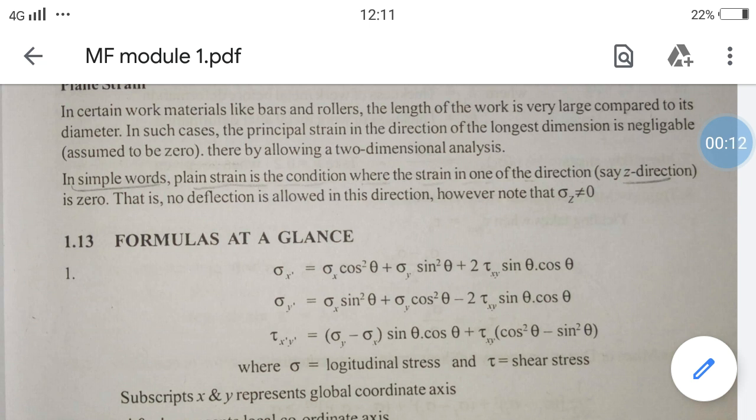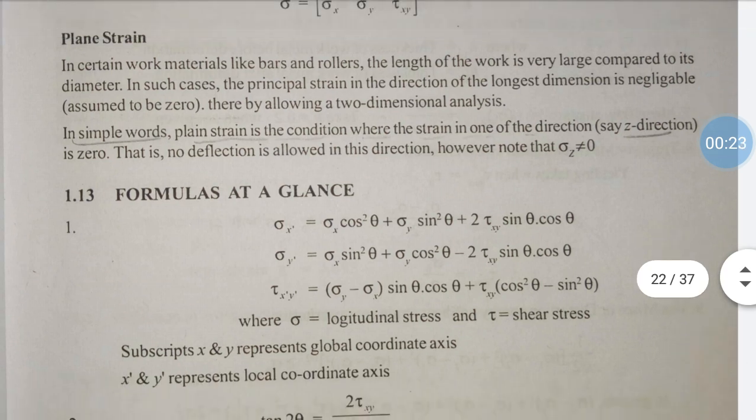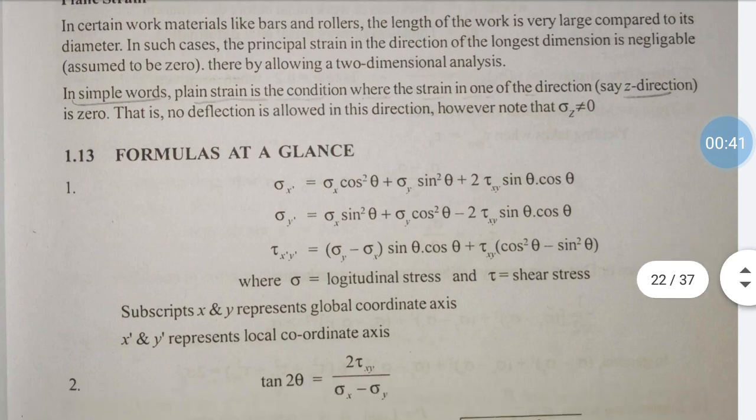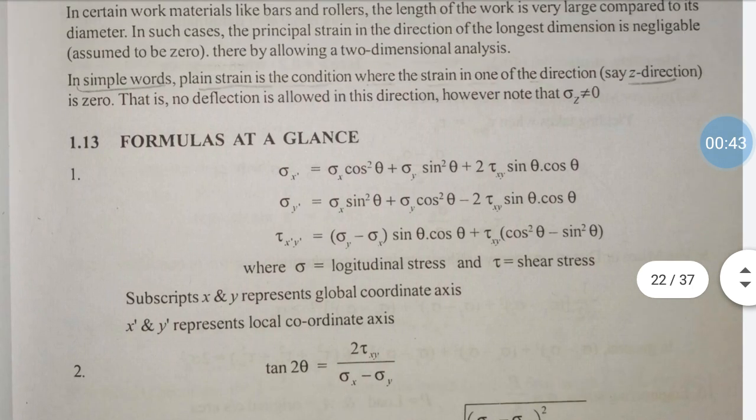Module 1, the problems you will get are related to engineering stress, engineering strain, true stress, true strain, reduction of the material, maximum principal stress, maximum principal strain, shear stress, flow stress, metal flow stress, Tresca maximum shear stress criteria, von Mises distortion energy criteria, and ductility in terms of percentage. Okay, you just see this.